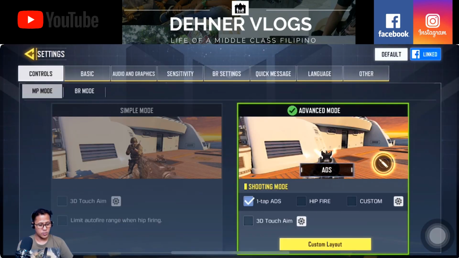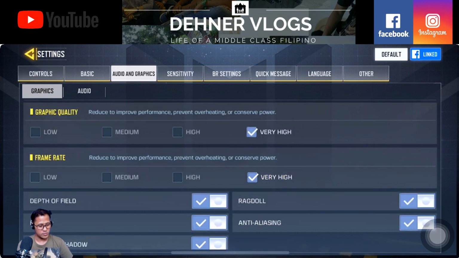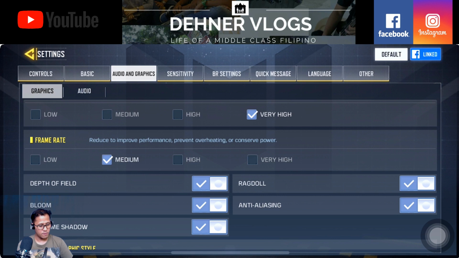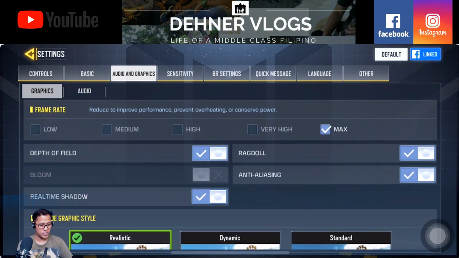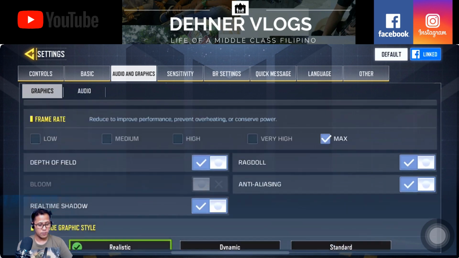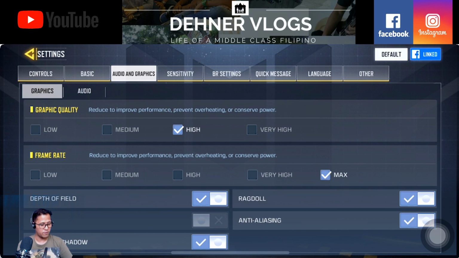Okay, so there's one more option on the iPhone. It's called... wait, where is it? Okay, if you click on high, the frame rate increases to max. You can check out bloom. No, you cannot check out bloom. So if the graphic quality is on high, the frame rate will have an additional button called max, and I'll choose this one, but you see the bloom cannot be adjusted. So I'm still in realistic mode, auto adjust based on my phone.